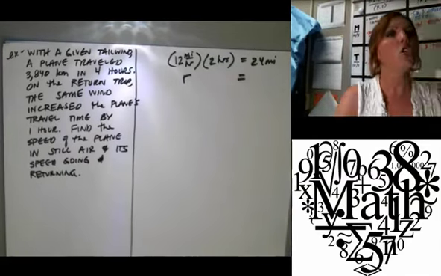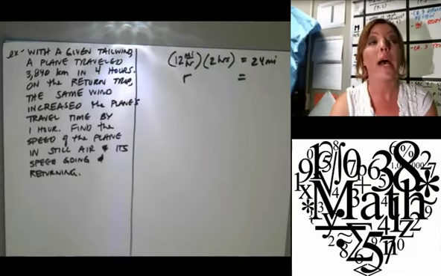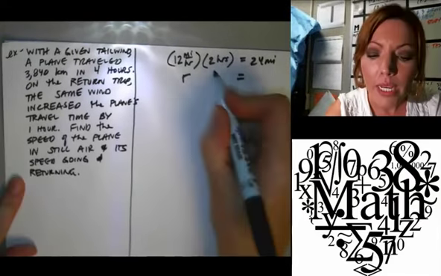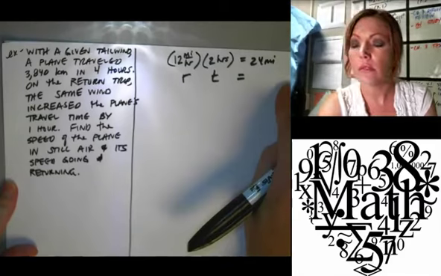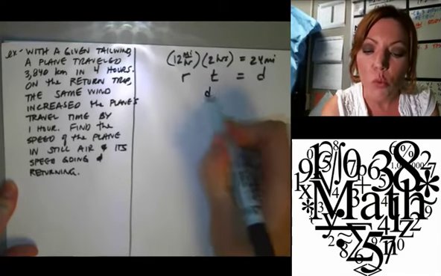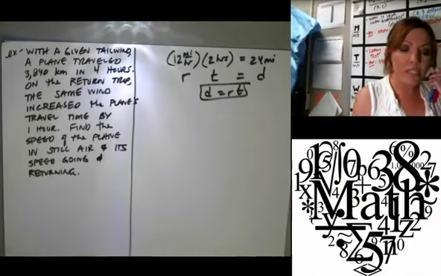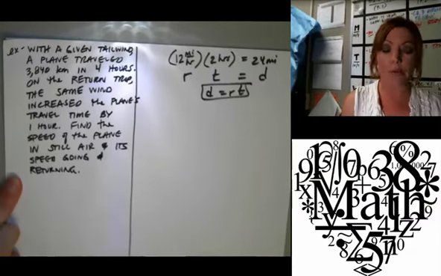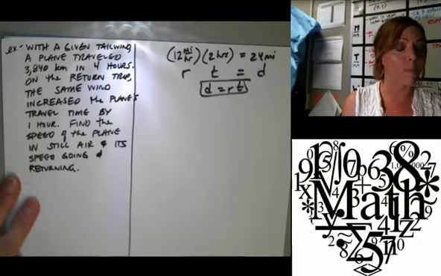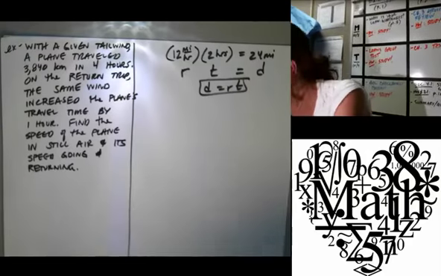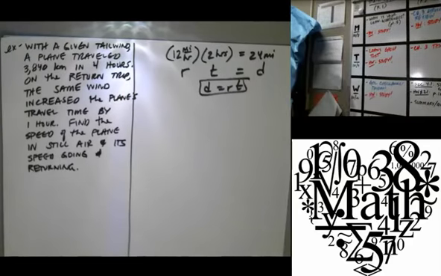Okay, so here we go. 2 hours. Hours, that represents what? Time. And then miles represent distance. So distance equals rate times time. That's what we want to use to help us through this example. And if you don't want to go through the last one, we can skip it. Okay, but we'll see how we do on the first one. All right, so we are keeping this in mind as we work through this.